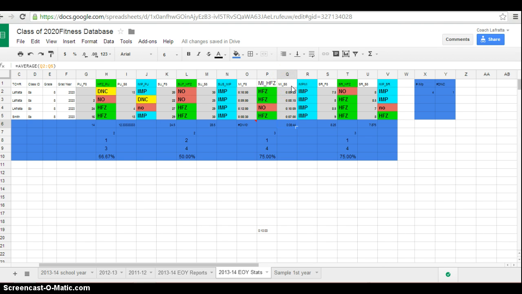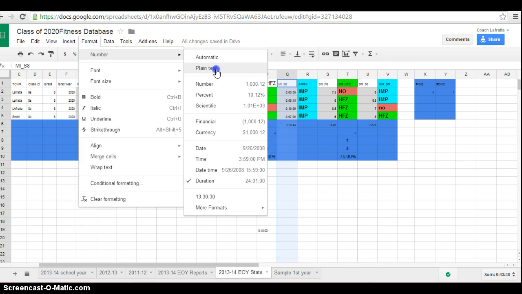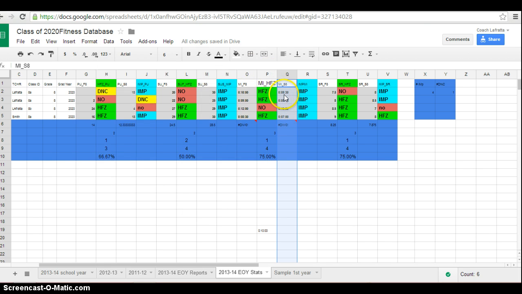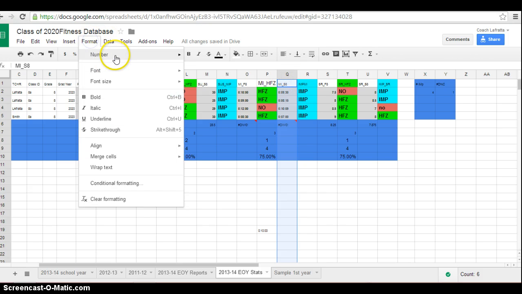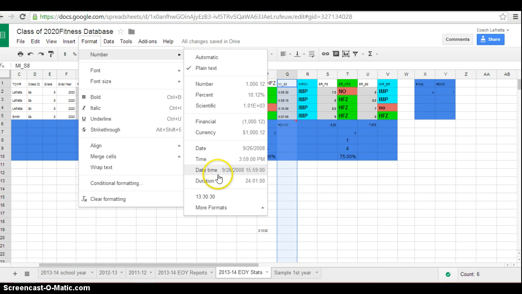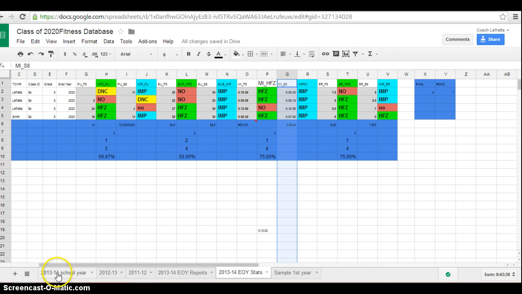The other thing is, if you're going to use this information to create reports to send home, you want to come back in here and change this format to plain text. This way, when it comes up on the sheet, it comes up as 9 minutes and 30 seconds. It doesn't come up as 9 a.m. with the AM and then the time and the date and all that other function attached to it. So if you're going to do reports, or you're going to use AutoCrat to attach that stuff, you want to format it as plain text. If you're doing statistics or analysis, you want to use duration. So that's one comment I wanted to add in there at the end.